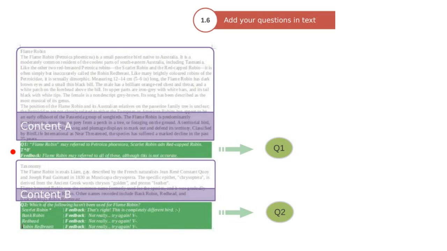The second question I've added is a multiple choice question. I'm providing here the choices. Again, an asterisk, a star for the correct answer, and also the feedback for each answer.